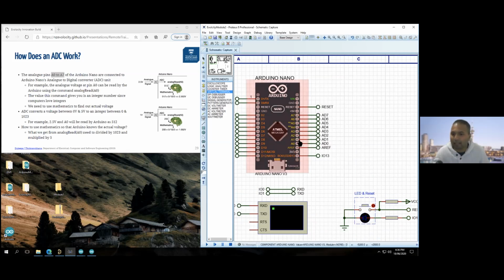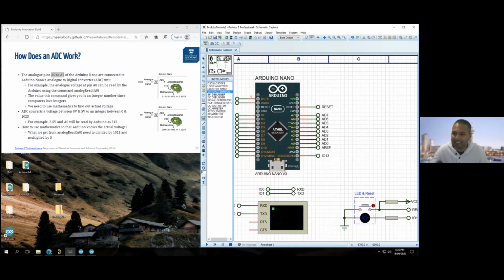They would all support analog inputs. And then on the other side, you have D0 to D12. They would only support digital. So the analog pins can be used either as digital or analog, but the digital pins can only be used as digital pins.